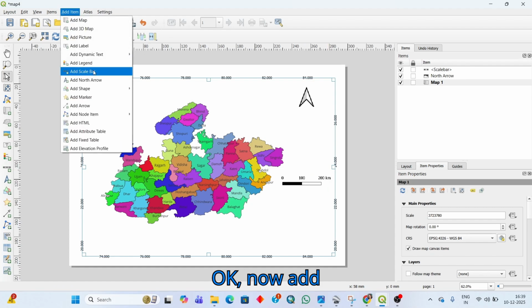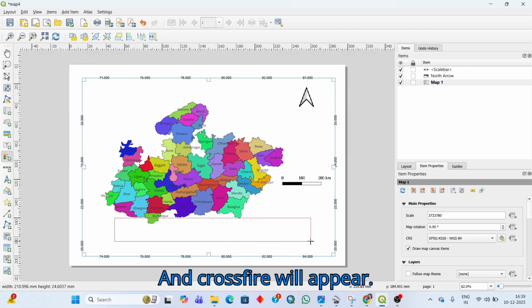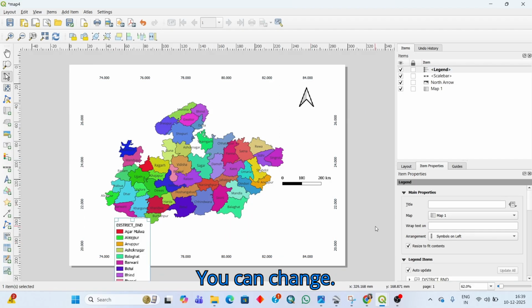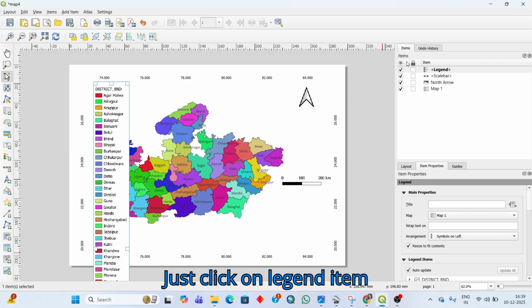Now add item, add legend and crosswire will appear. For legend properties, just drag it. Just click on legend, item properties.